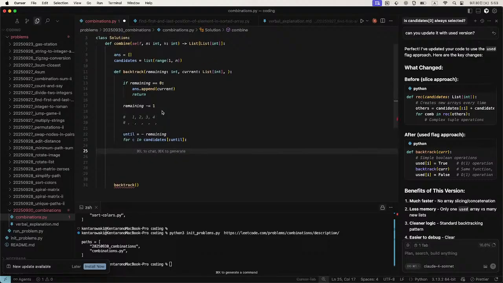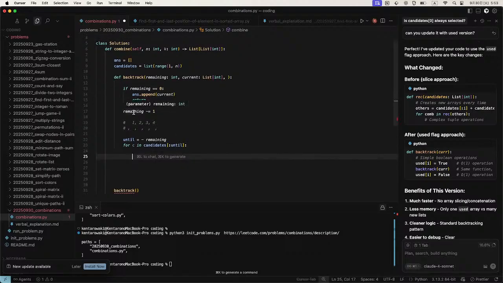Yeah, this is the idea. If the remaining is 2, we have to take the 2 elements from the last.